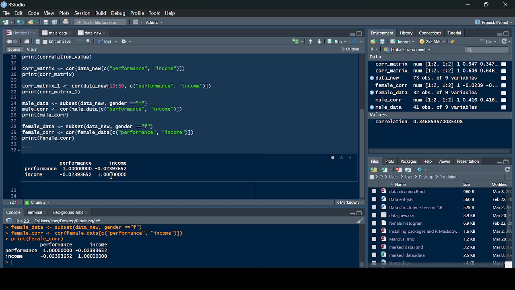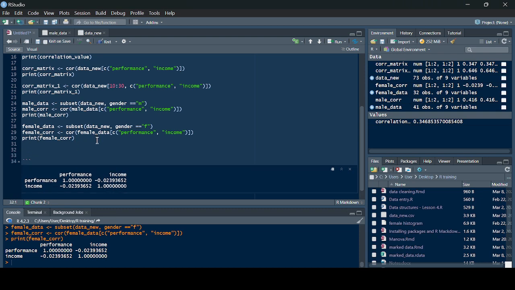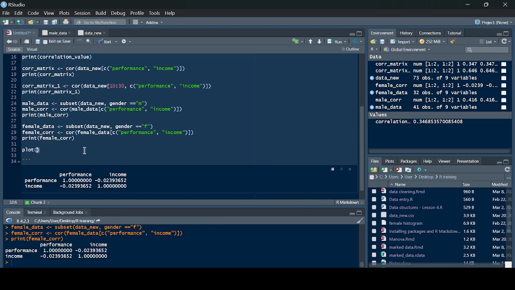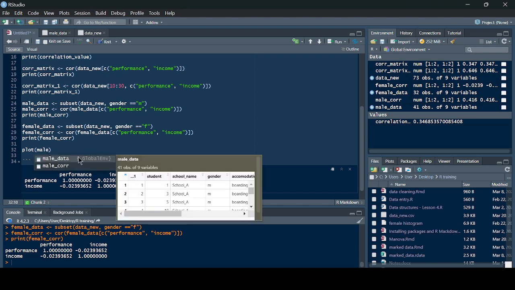What does this mean? We can just plot to visualize it. Plot which data? Let's start from male data.